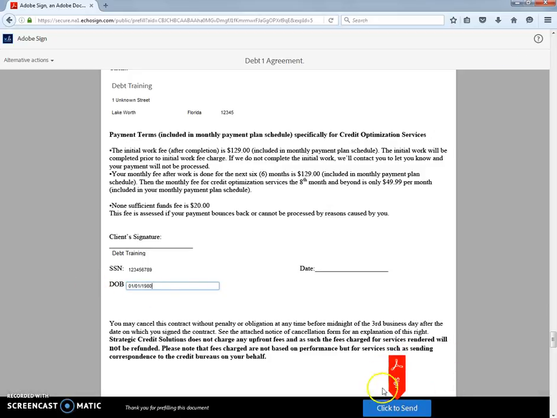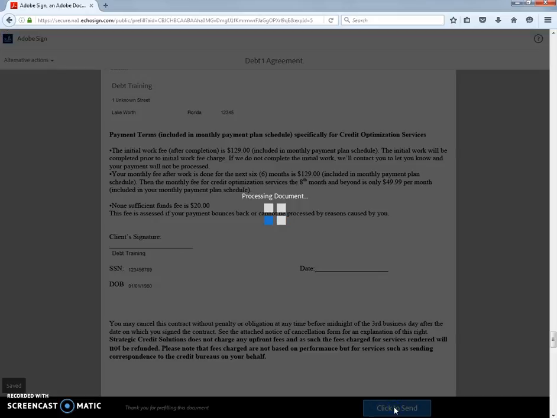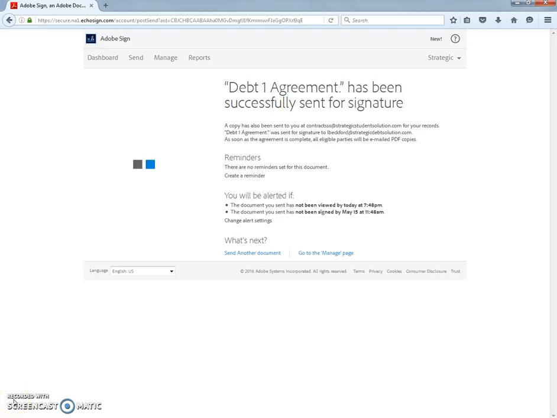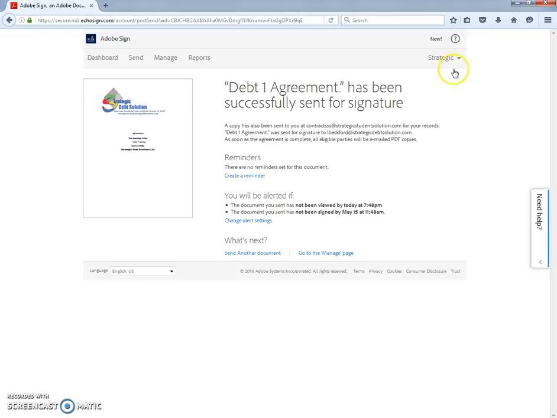Okay, once that is done, this will populate here for signing. And what we're going to do now is go ahead and click on send. The document will be sent directly to the client. Okay, and this is what will basically populate here. Now once a document has been sent, the client will receive it on their end, and you can either walk them through the process of having it signed, which is highly recommended that you do.